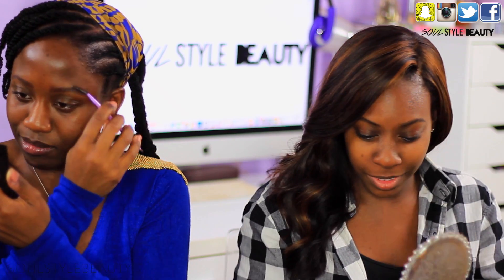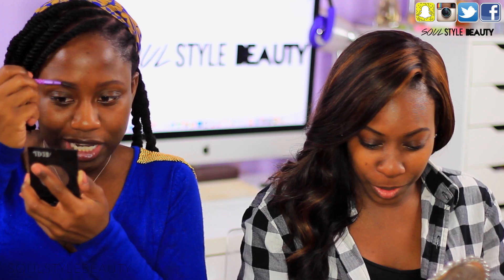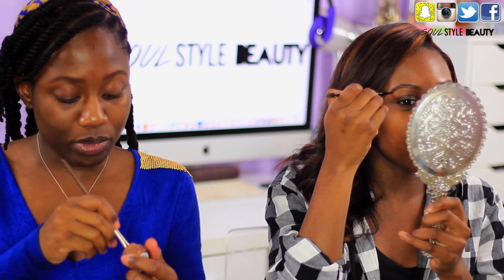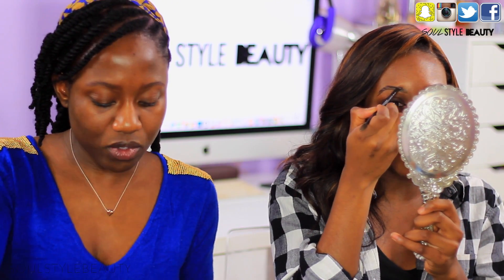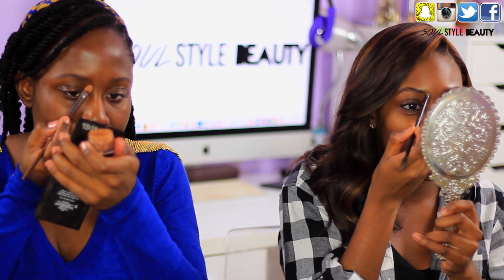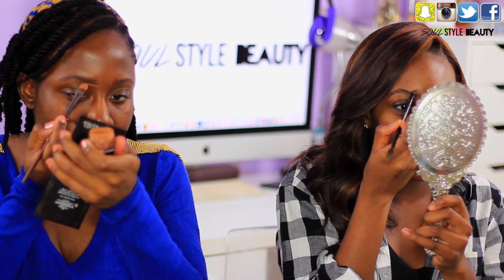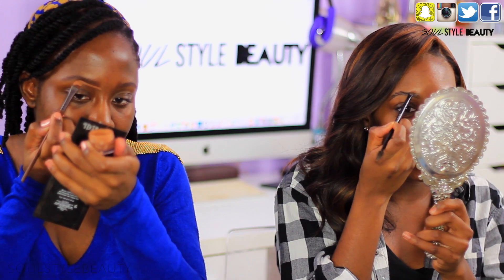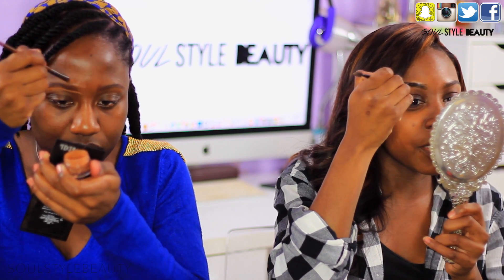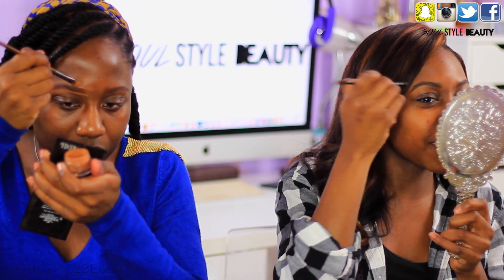We're going to have some jagged looking brows today. You know how people use the LA Go Concealer on their brows? Sometimes I do, but lately I've been using this one — the NYX Full Coverage. I love it, cause you can just glide that through. But every time I do that trick, it comes out a hot mess. I prefer the NYX Full Coverage. It's just so clean.